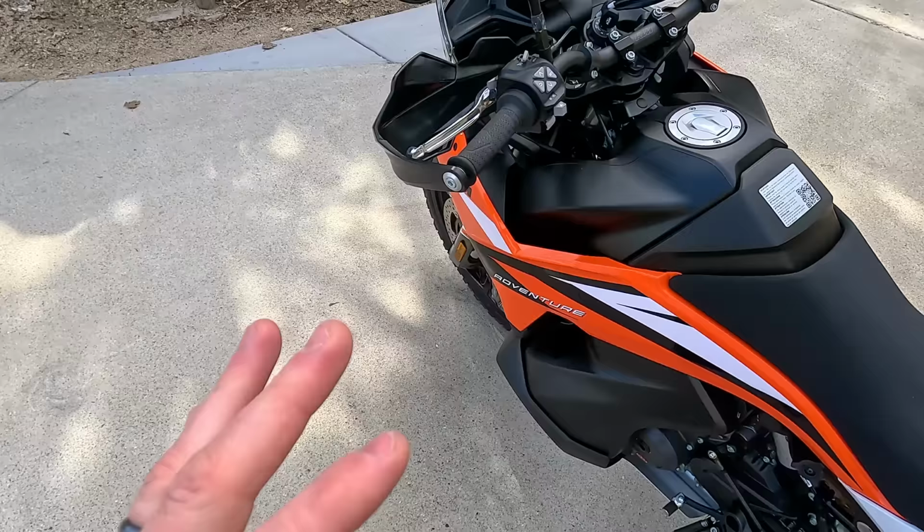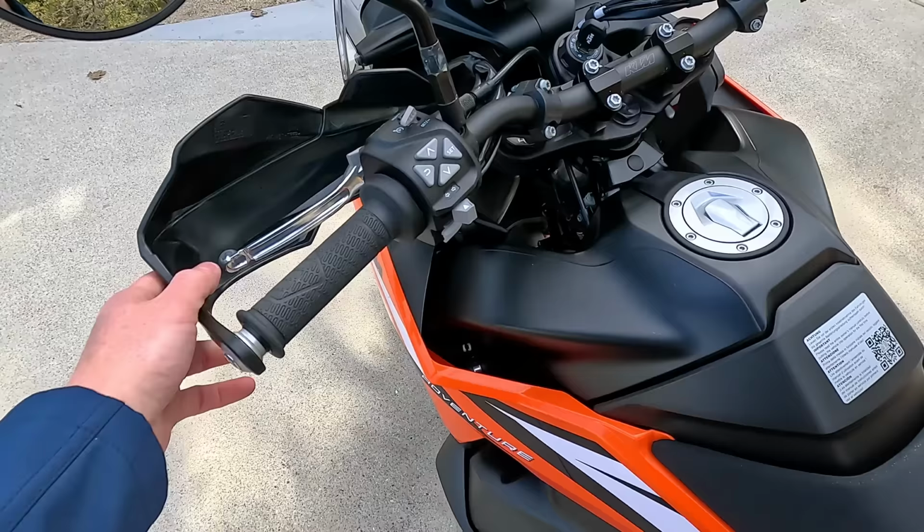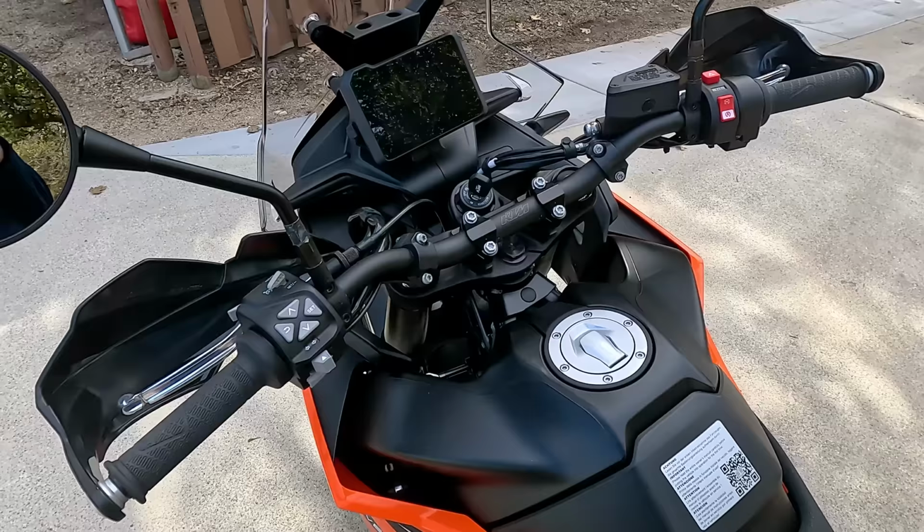The bike is crash worthy. It's adventure ready. You don't need crash bars because your engine is fully protected by the gas tank design and the protectors you've got there. You have actual off-road handguards and you have an actual skid plate that works off-road. So actually, you can take this bike off the showroom floor and go adventuring, drop the bike, crash the bike, and still be able to ride home. And you can't say that about most adventure bikes, which is pretty cool. You can say that about the KTMs.